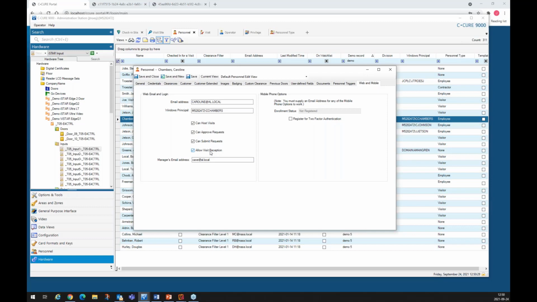Okay. Another good one here. Can we have questions, for example, health or vaccination screening, that have to be answered before they can be checked in? So we might have covered that earlier, but yes, there are UDF fields available that you can configure to be some sort of health screening, or OSHA certification, or whatever might be needed to be able to be on site.